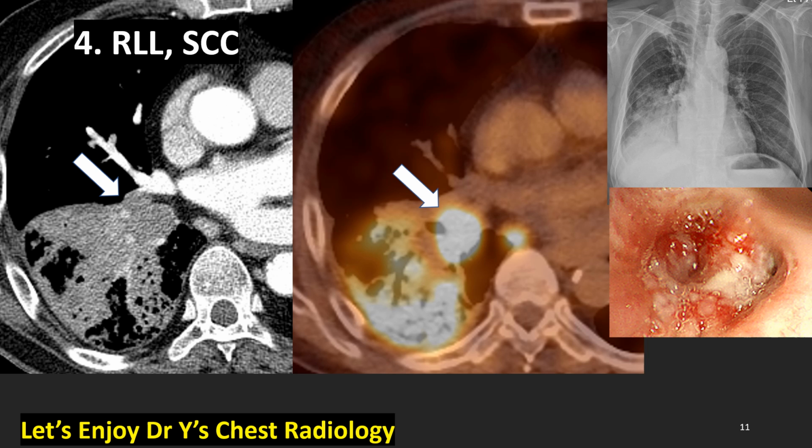These two axial contrast enhanced CT and PET-CT scans of the same level show where the tumor, where the hot uptake tumor is. That is the right lower lobe proximal portion, and the other consolidation or obstructive lesions are in the right lower lobe. The bronchoscopic findings are luminal protruding squamous cell carcinoma.